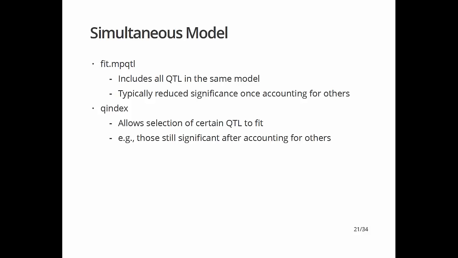Q-index is one of the parameters for this function, and that allows you to select out certain QTL to fit. So basically what it produces is a table of all the QTL. If you only want to look at a subset of them, then you just pick out the indices of that subset and it'll fit that model instead. So it does things very similar to what Carl was talking about yesterday after lunch in terms of selecting multiple QTL to fit in a model and looking at their effects. It just does it in a slightly different way.